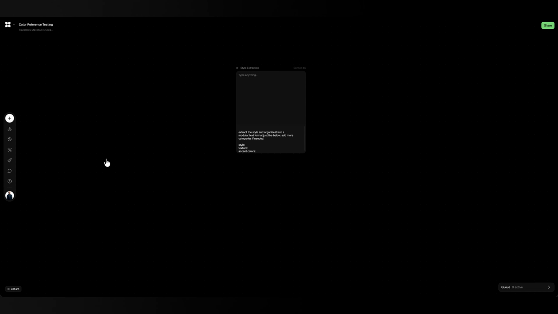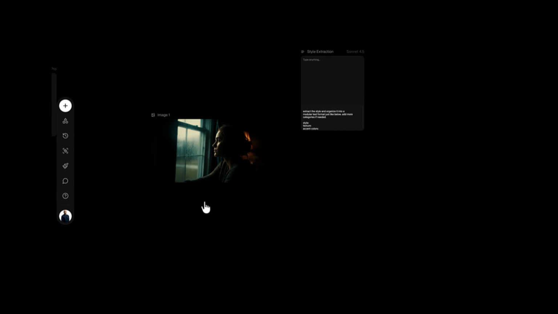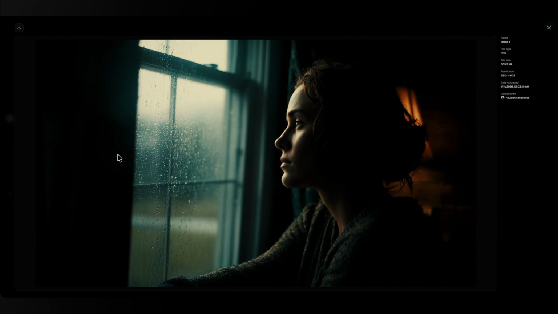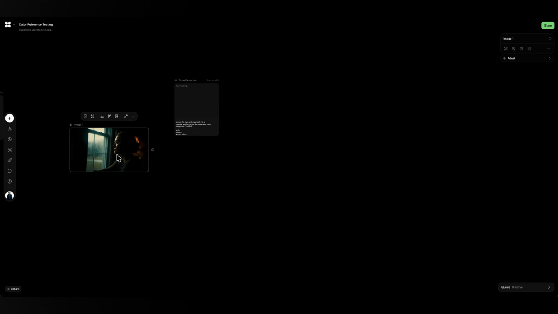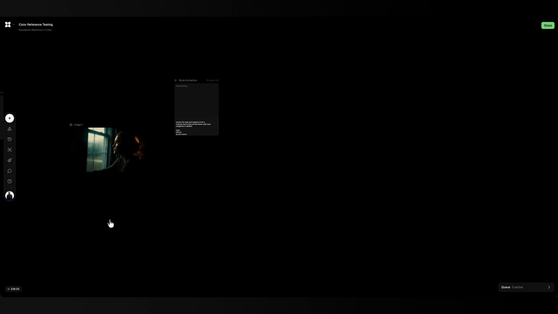So what I'm going to do is bring in that image from Midjourney, and what you want to do is click this button right here, and I've placed that image here on my canvas. I'm going to hit F, and you see it right there. And that's another update for you guys. At first you had to hold Command F or Control F, but now after you highlight the image, all you have to do is hit F and it brings it up, and if you hit F again, it closes that window out. I'm still waiting on the double click option, but that works fine for now.